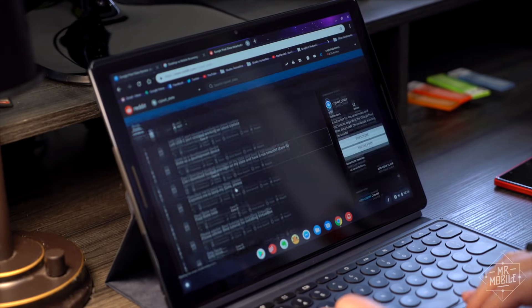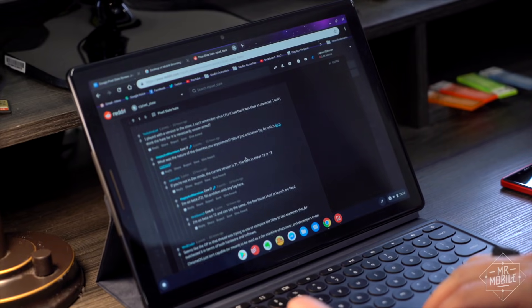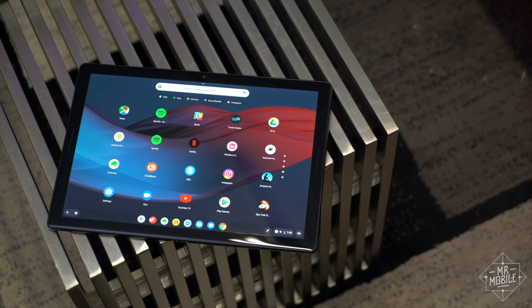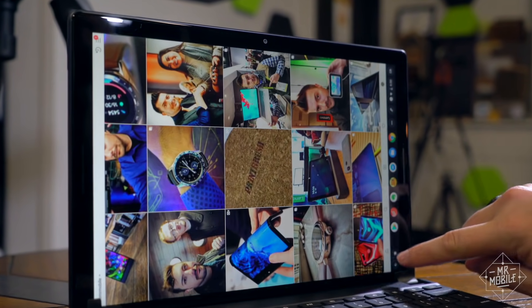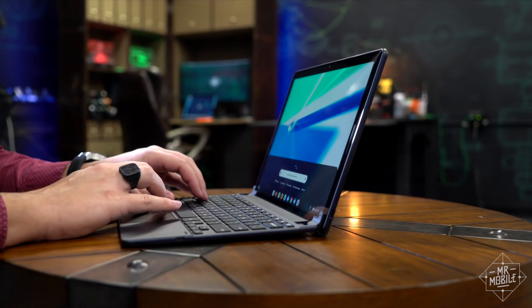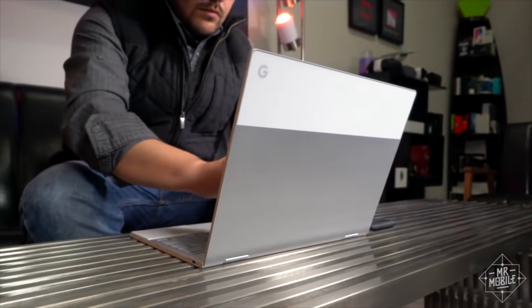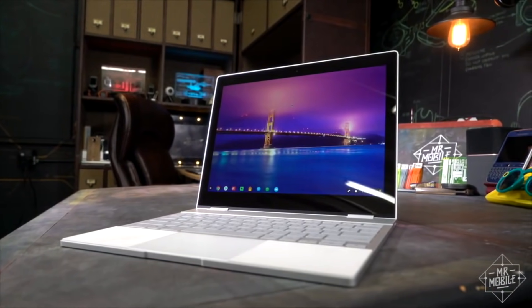I knew there were people out there who really enjoyed their Pixel Slate, so I went to Reddit to see the bright points of owning one. And those bright points do exist: the way it tightly integrates with a Pixel smartphone, having the desktop version of Chrome on a tablet, loud front-firing speakers, seamless automatic updates, and the sheer number of available Android apps, reliability aside. Battery life, in my experience, has also been great, easily getting me through a full day of writing with a lot of tabs open. And developers really like that you can run Linux and Chrome on the same device. But you know where you can also get most of these? On last year's Google Pixel Book. It doesn't pack the battery life and it's a generation behind on the processor, but it's also cheaper, and in my opinion, a much more focused and generally just better product.